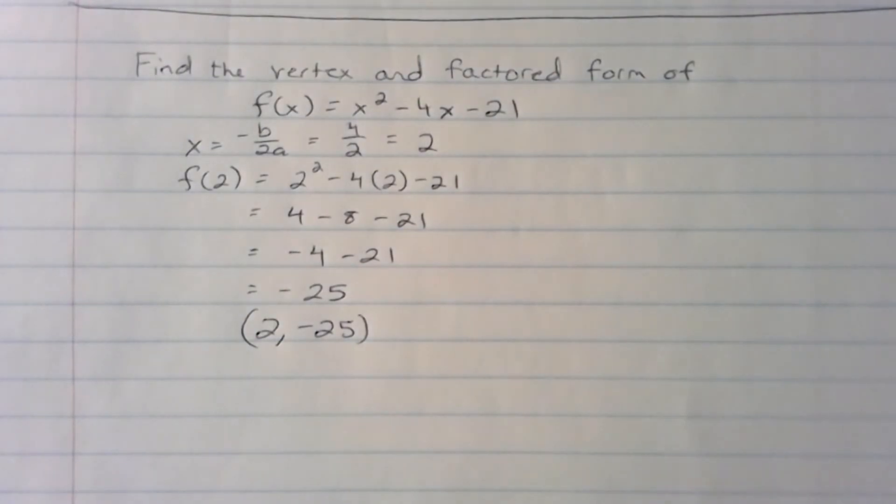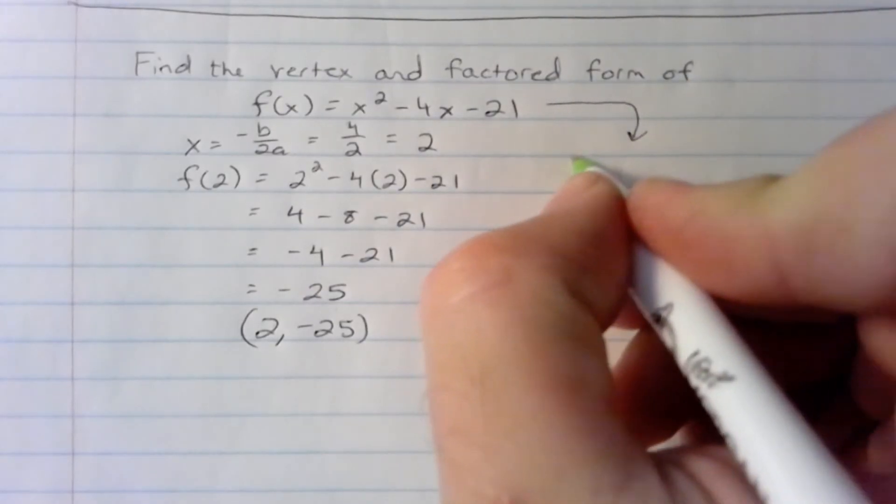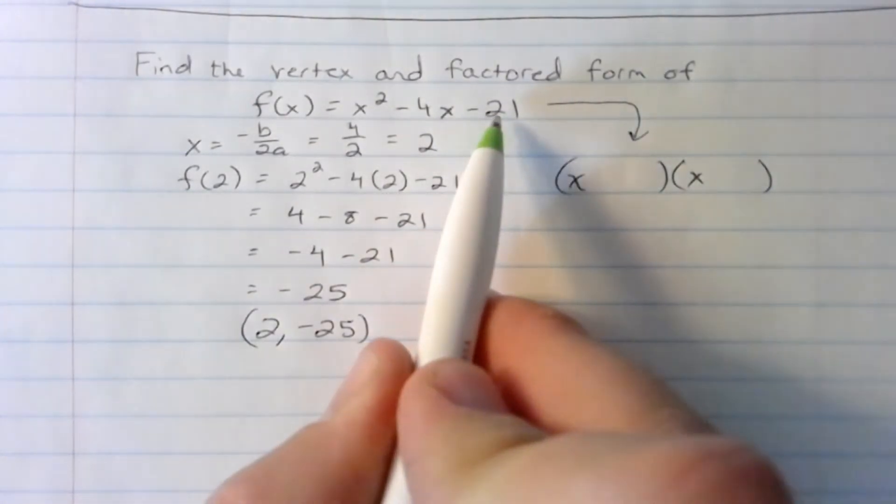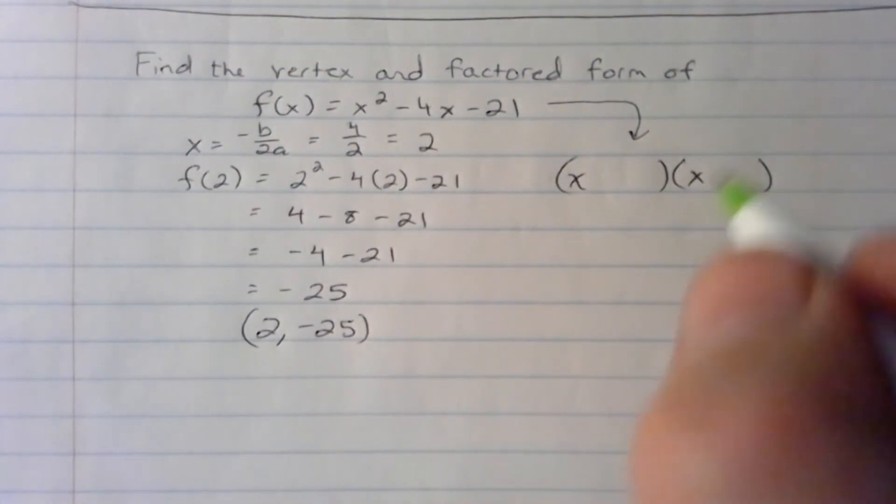And the question we need to ask ourselves, we'll first break it up into x. In terms of negative 21, add up to negative 4. Well, how do we always get negative 21? 21 times 1. 7 times 3. I think the 7 and 3 combination are going to work.